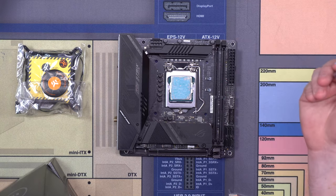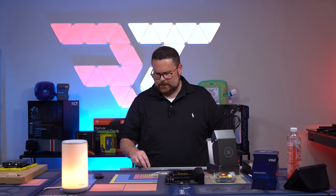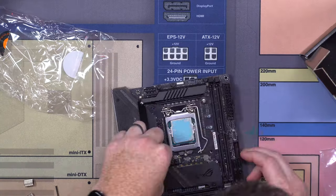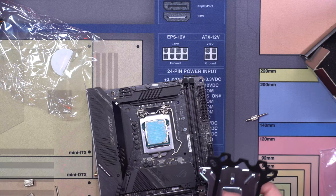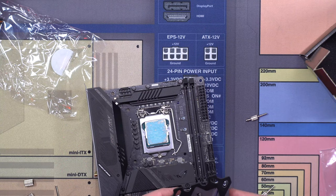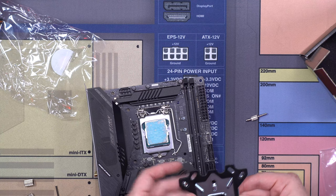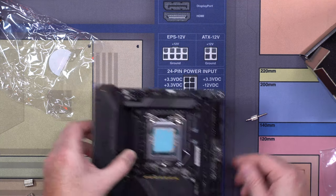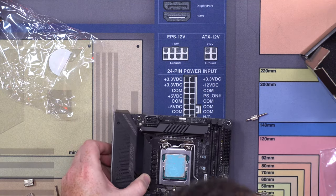This comes with Thermal Grizzly. Okay, that's cool — thank you, EK. They don't use a standard black backplate; they use this rubber that goes in between so it can do a lot of mounting pressure. It's one of those things that if you just don't line it up correctly, none of it works.